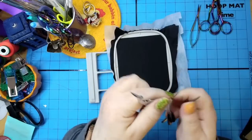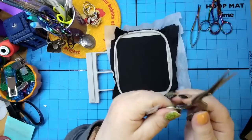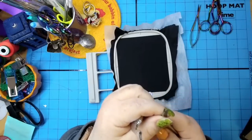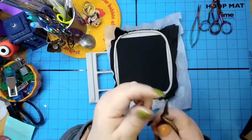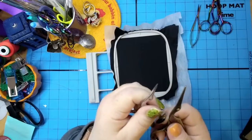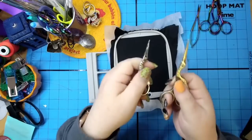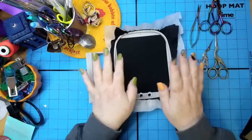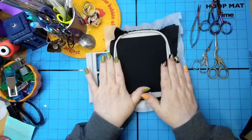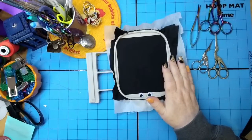Can any of this process be done with a Brother ScanNCut? You could, but I think it would work better this way. That's a good question though. I'll write that down and we'll see. So these are the scissors that we're going to try. And yeah, I don't know if it would work. You could cut out the fabric and hoop it. I don't know if it would match up exactly. That might be the only issue.